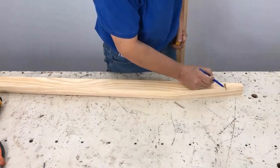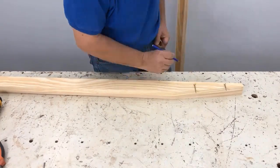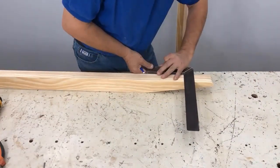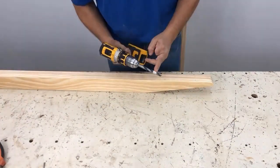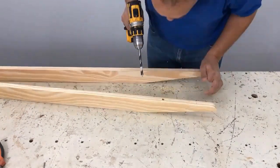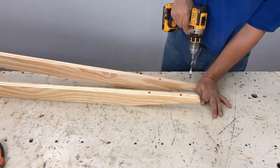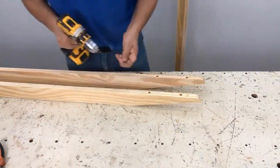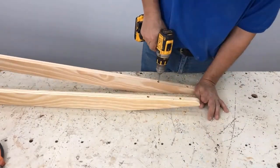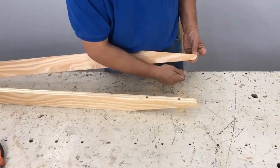We are going to place a 38 millimeter screw on the tip and insert it eight millimeters, and a 52 screw that we will insert two centimeters deep. We mark with the square where we are going to make holes, then grab the three-pronged wick of 10 millimeters and drill it with a four millimeter bit so that the screws enter loosely.